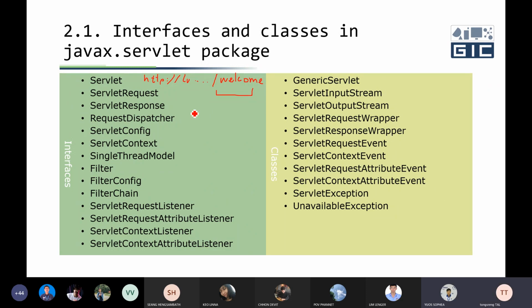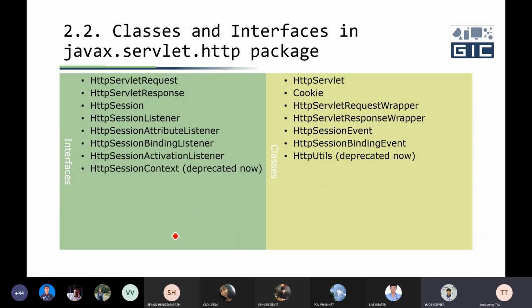It's also here, and there are also classes for HTTP. So it's specifically for the HTTP request and response, HTTP servlet.